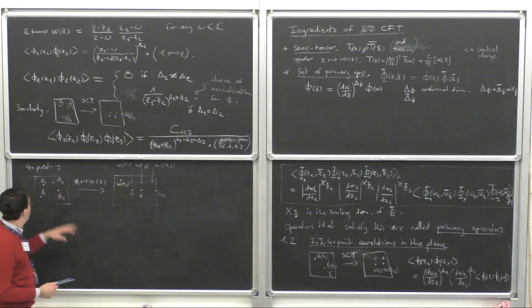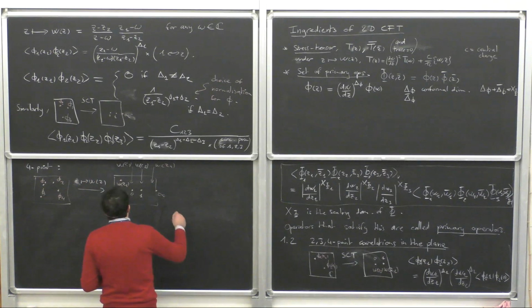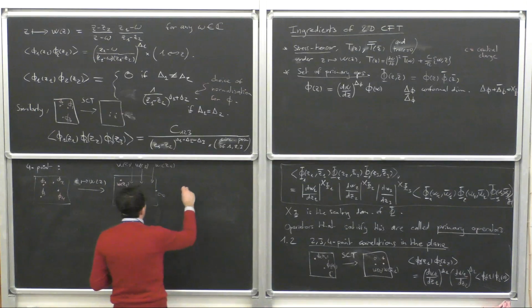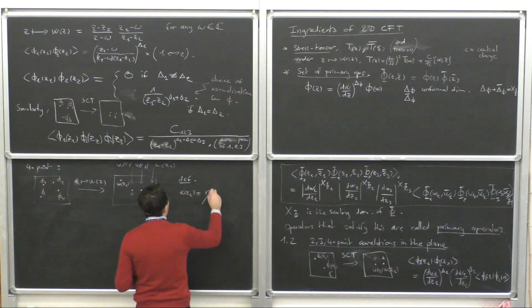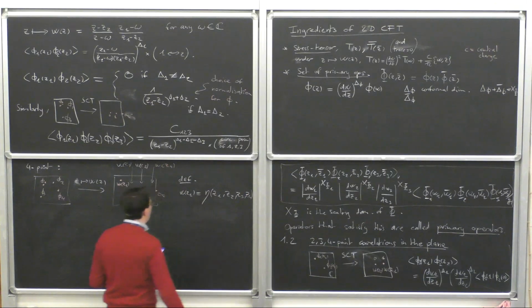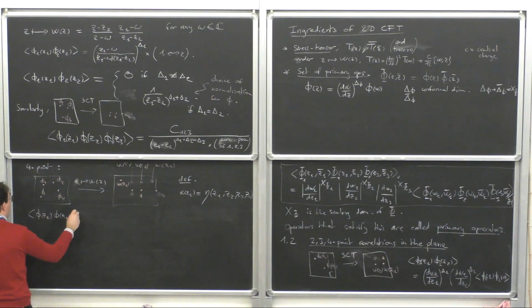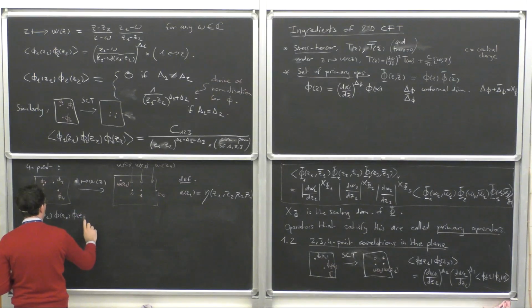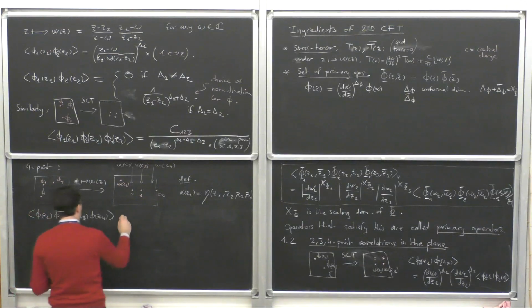Whose position we cannot fix. We cannot do anything with it. So what is this W of Z1? Well, by the definition that we saw in the first lecture, this W of Z1 is the cross ratio. So it's eta of Z1, Z2, Z3, Z4. Consequently, the 4-point function must be of the following form.